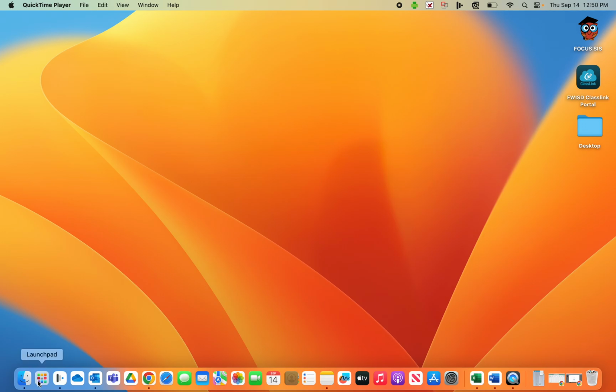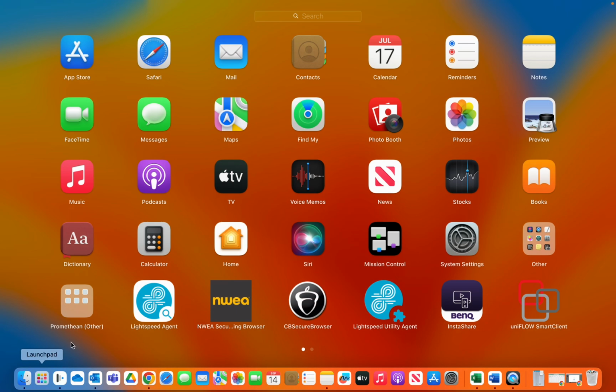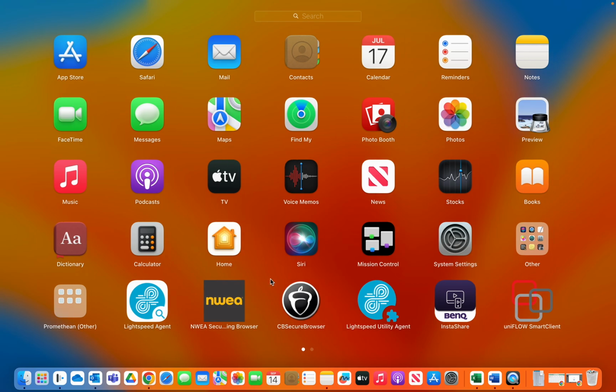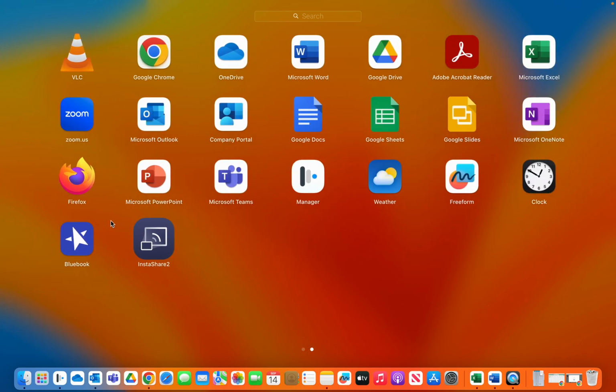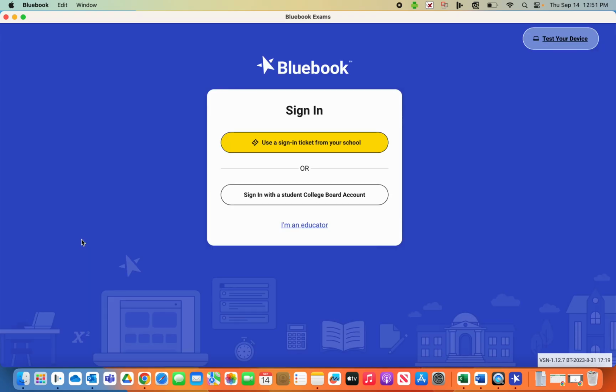The first of which is down here next to the little blue smiley face is your launch pad. Click the waffle and I want you to search for an app called Bluebook. So all your apps will pop up. Now you have a second page, so you can click the second dot, and this is the icon you're looking for. This blue icon with the little white star, that's what we want to find, Bluebook. So if you find that, go ahead and click it, and then it will bring up the Bluebook app.